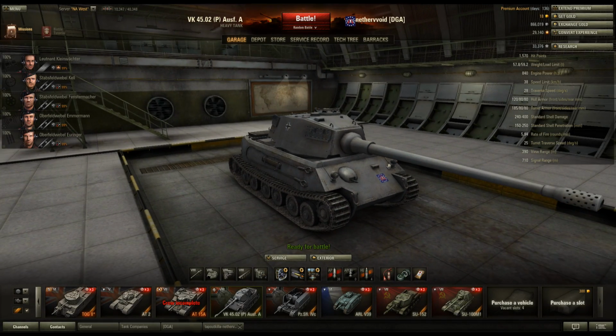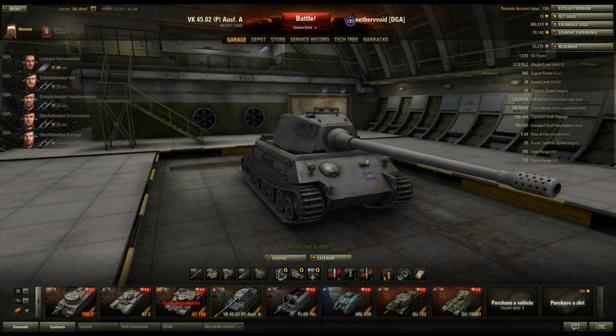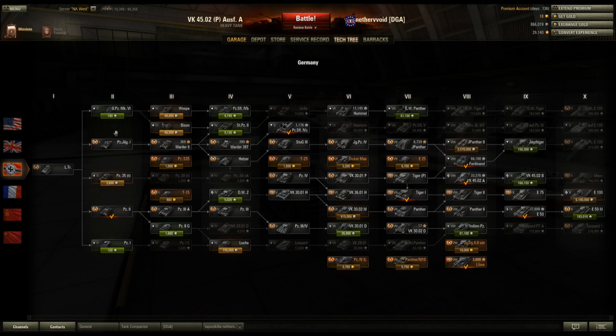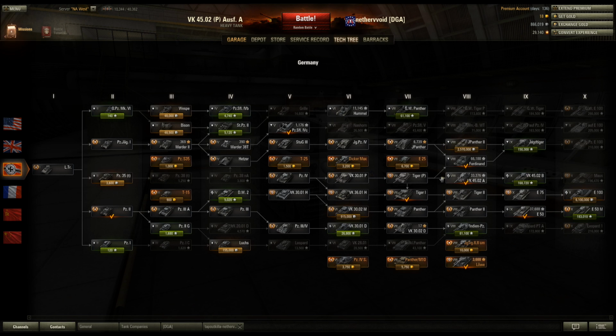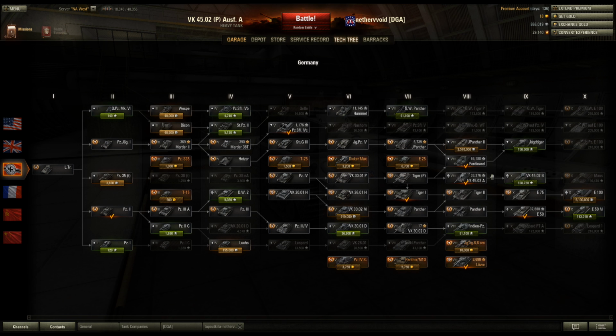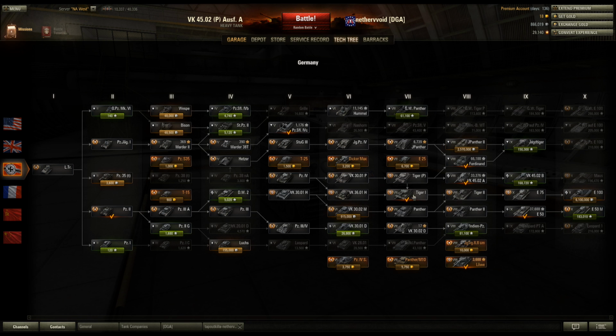And as you can see, I'm doing the VK 45.02 A today, a Tier 8 German heavy tank. If you look at the tech tree here, it's right here going up to Tiger P, 45.02 A, then B, and then the Mouse. It used to be Tiger 1, 2, E 75, Mouse. Or, I'm sorry, Tiger 1, 2, 45.02 B, Mouse. That was the old line.